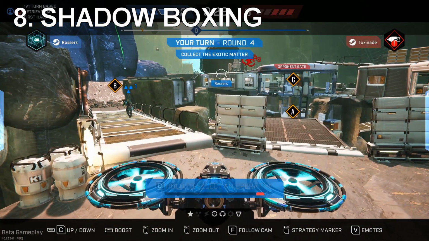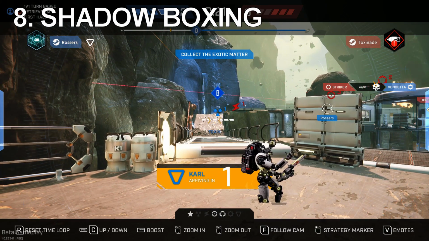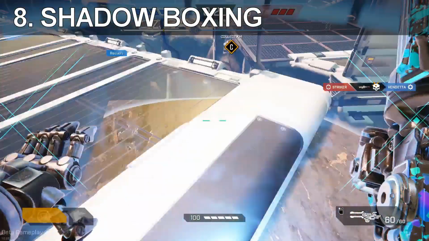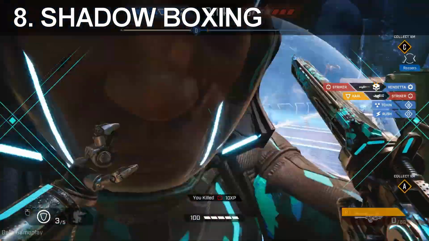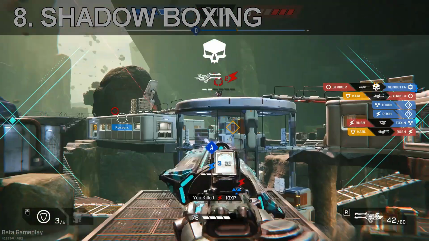At all times, use cover and dodge shots as if you're under fire, even if you're the only operative on the field. When otherwise unoccupied, deal damage to common paths that enemies might take in the future. This principle can be ignored if you're taking the last turn of the round.